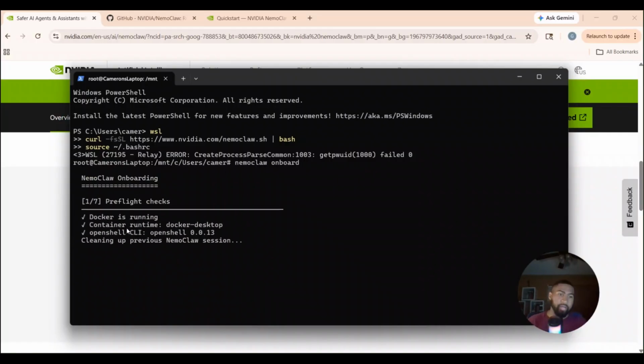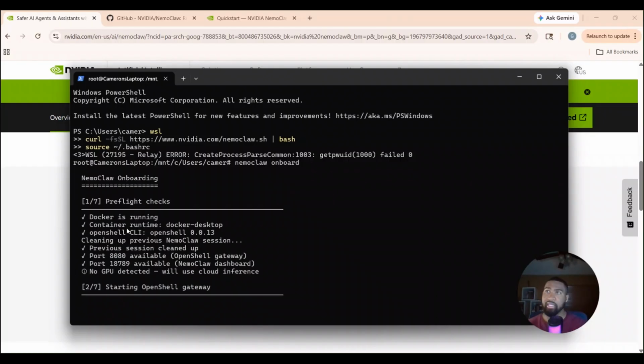This does take a while, maybe 30 minutes to an hour. I think the first time I did it, it took an hour, maybe more. But now that I have a lot of the things already installed, it doesn't take that long at all. So we're gonna let this run for a while, and then we'll come back once it's completed.